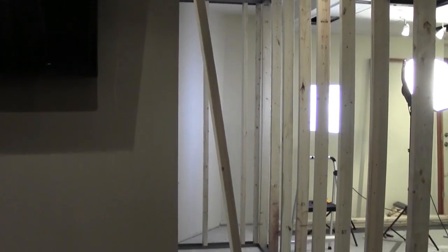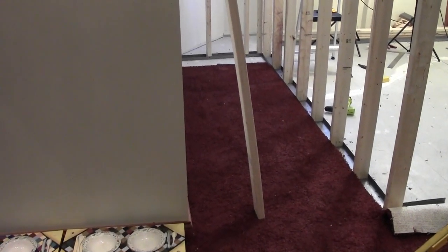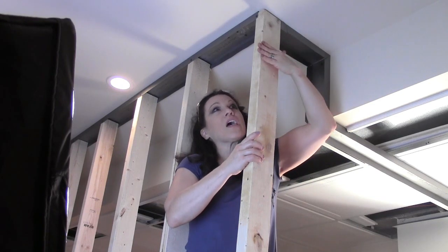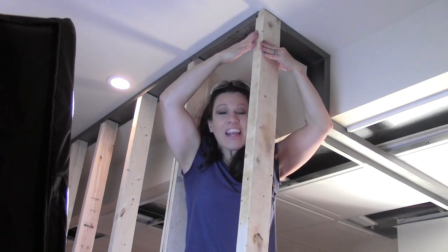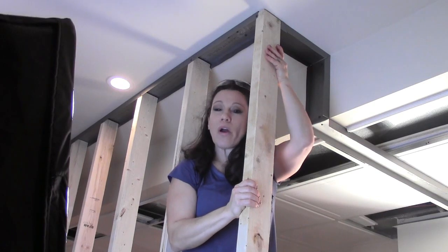Before I reveal the long wall I want to show you this inside corner. Going from floor to ceiling we have a nice backer for our 4x8 sheet of drywall — on both the left and right sides you have solid backing you can screw directly into. There's the ceiling with a jog in it, and there's our newly formed hallway with all the 2x4s lined up like soldiers. Now let's move to the section where we put the door. For an outside corner, one 2x4 actually forms backing for two pieces of drywall — one on each side — and it's strong enough to hold both.